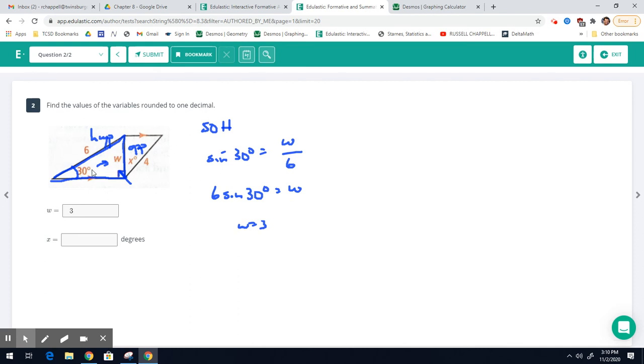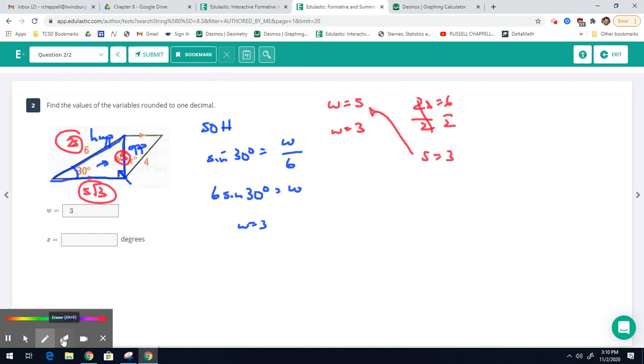Notice what kind of triangle that triangle is. Do you see this 30-degree angle here? Doesn't that make it a 30-60-90 triangle? Couldn't we label it like this? Couldn't this be s? Couldn't the hypotenuse be 2s? And couldn't the third side be s square root of 3? And to find W, well, we know that W equals s, and we know right now that 2s equals 6. So divide by 2, divide by 2, s equals 3. So W equals 3. You could have used special right triangles to do that, but we didn't. Who cares? Okay, so W is now 3.